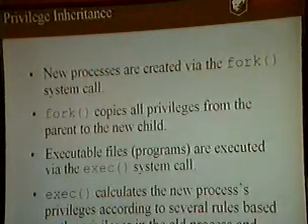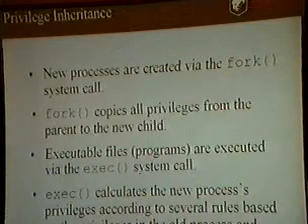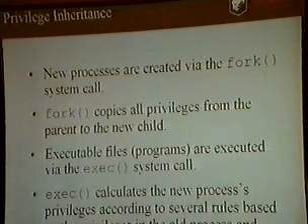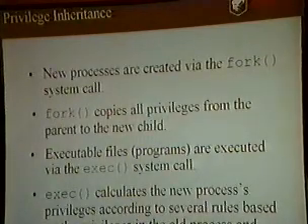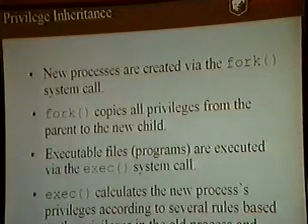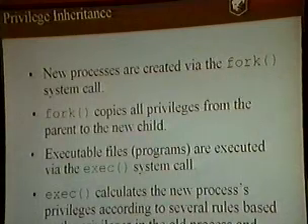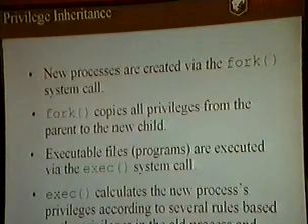Privileges move around in the system in a little bit different way than they do under standard Unix. One is that if you fork, if you create a new process, the new process will have exactly the same privileges that the previous one did. Also, if you do a set UID, the program will retain its privileges. So changing user doesn't change your privileges. Under standard Unix, it does, because if you become something else besides root, you don't have special access anymore. So that's a little bit different. The other thing to mention is that when you do an exec, which is essentially running a program, that's when you perform all the rules that I just mentioned to decide what this new program that's going to be running will have as far as privileges.